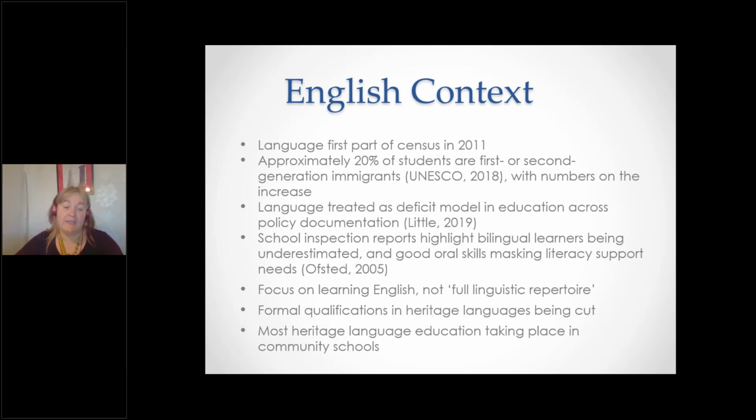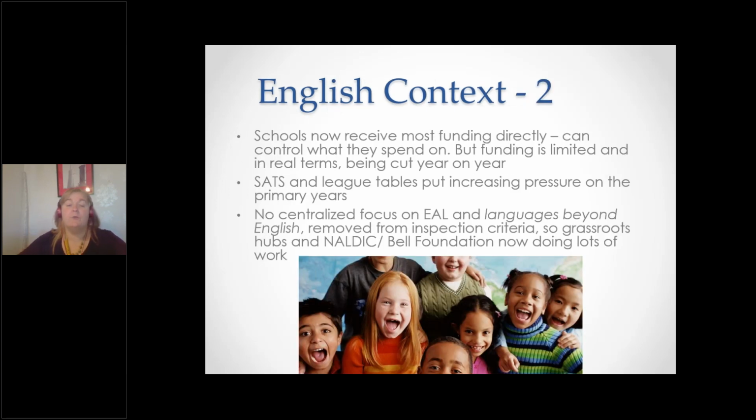In addition, over the past few years, formal qualifications in heritage languages have been cut down quite drastically. And most heritage language education is taking place in community schools rather than in the main classroom. Now that schools receive most funding directly, theoretically there is more control over what it can be spent on, but of course we all know that funding is limited in real terms and is decreasing year on year.